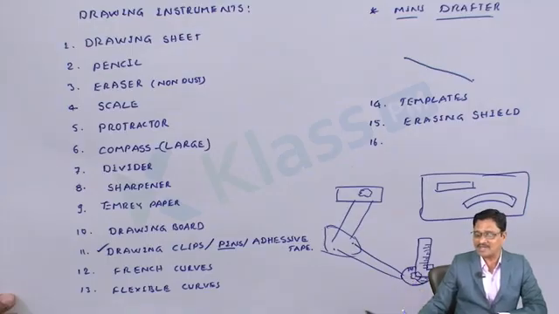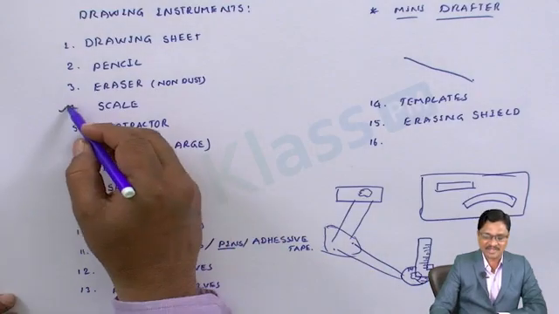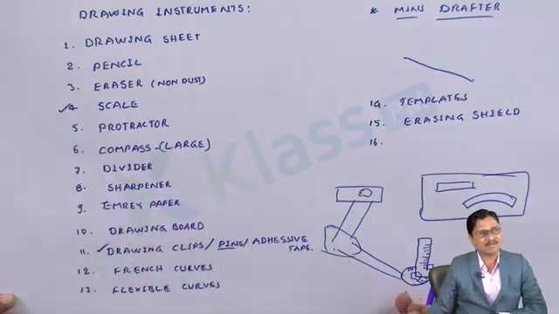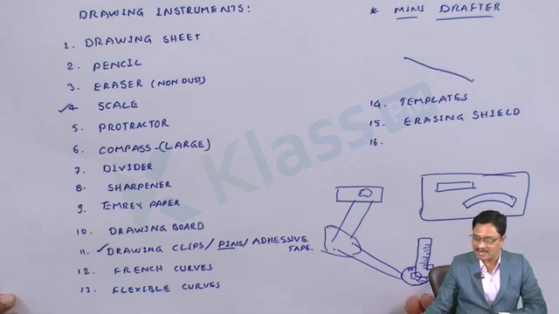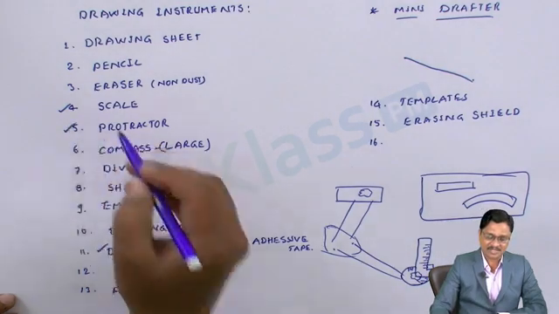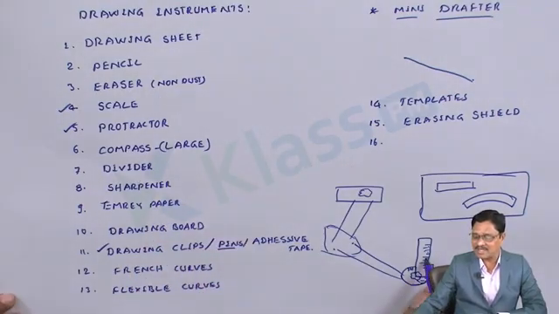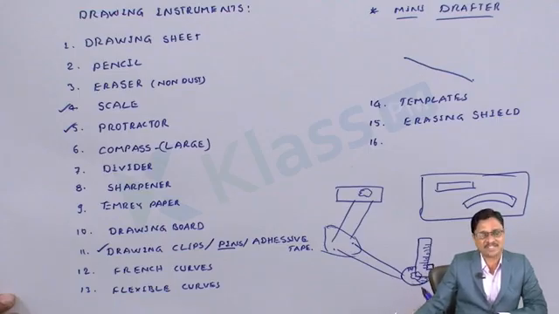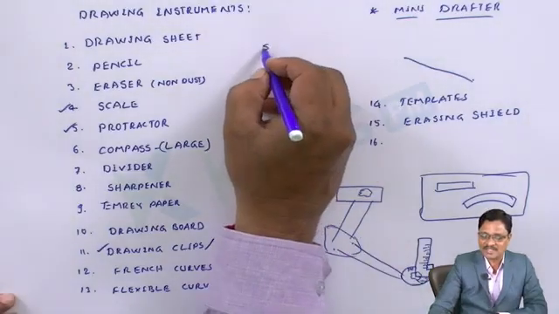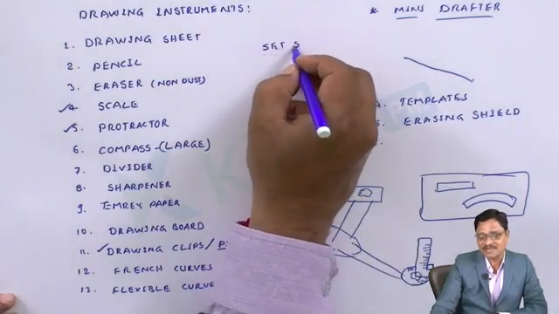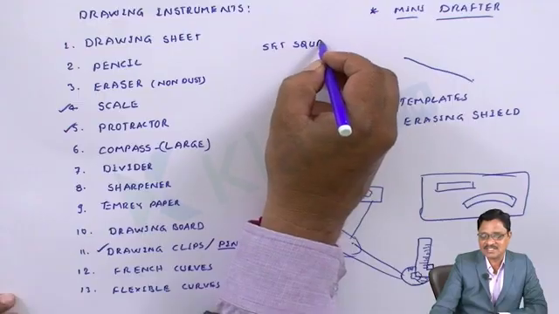So what the mini drafter can do overall: this is the normal scale function, whatever the drafter has here, we can draw straight lines and also measure the lines. At the same time I can draw angular lines, that is nothing but the function of the protractor. And besides the horizontal scale and vertical scale, these are kept mutually perpendicular to each other, which is nothing but the function of a set square. We already know set squares. So what are the set square functions?